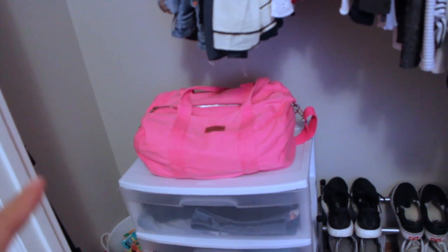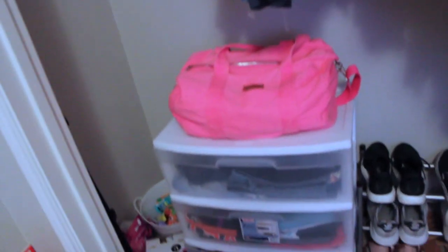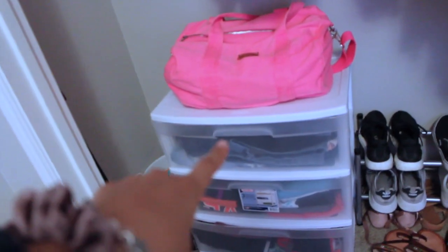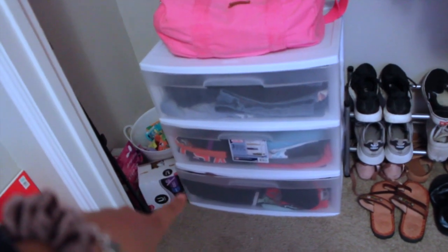I have all my clothes and extra hangers. Going down, this corner is a mess — I have my tripod there and a bag I just packed since I'm getting picked up in about an hour to go back home for the weekend. Then I have this three-drawer bin from Target or Walmart — shorts and extra pants in the top drawer, t-shirts in the middle, and sleeping shorts and sweats in the bottom.